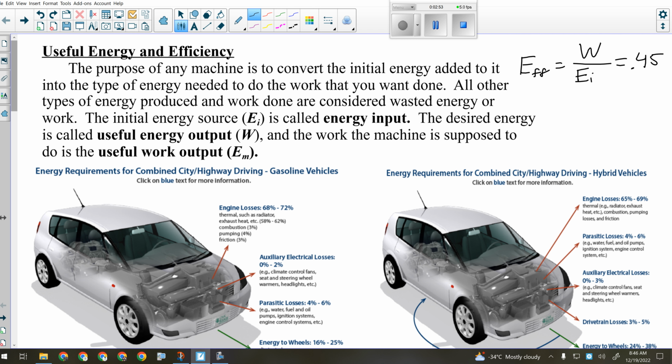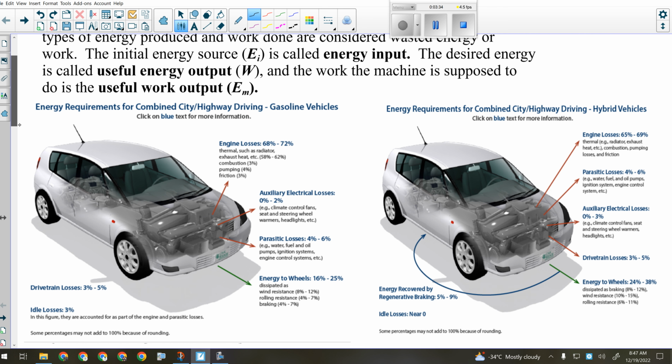Again, that's kind of a fake example, but we want something that's going to work pretty efficiently. The problem is, mechanical energy conversions that we use every single day are notoriously inefficient, especially anything that tries to turn heat into mechanical energy. That transformation is inherently inefficient, and it's what we use to get to school and to work every single day. An internal combustion engine converts heat into mechanical energy, and it does so quite inefficiently. So let's look at examples of different kinds of vehicles.